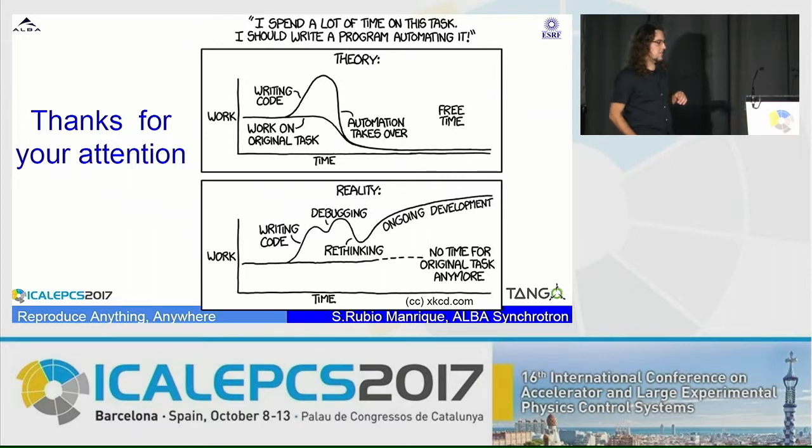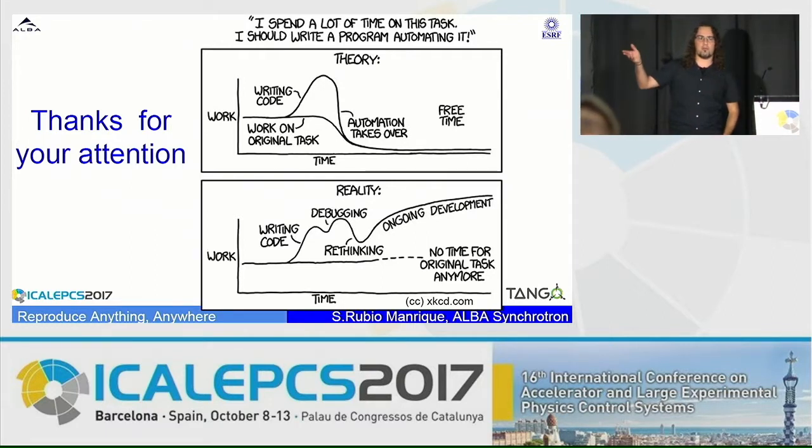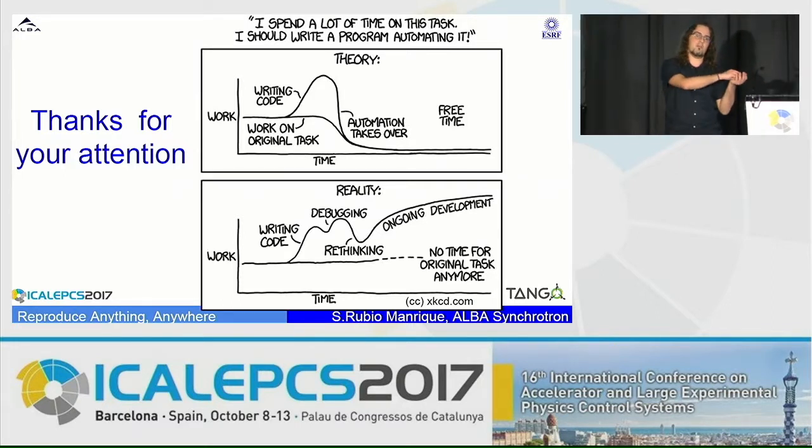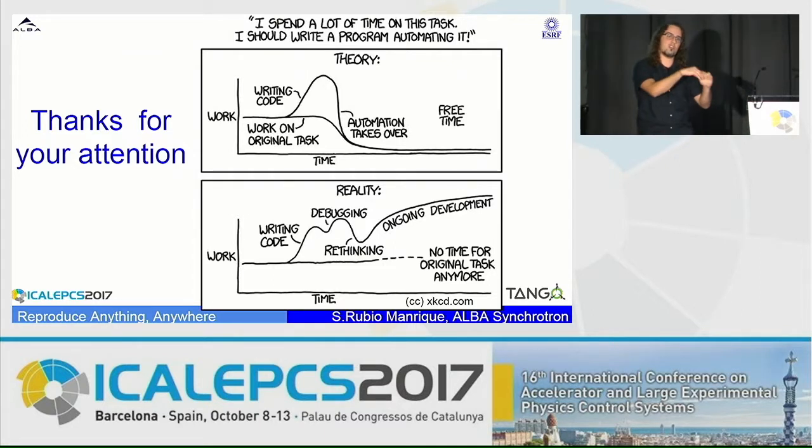No, we have our Tango device servers. What we are doing is capturing, let's say, the interface of the existing device servers, its attributes, commands, and states. We are reading the current values and configuration and also the buffers for all the existing attributes, and we create a new device server, a different class, which is the simulator, but exports the same device name. So it's copying the interface of the existing device, but with everything created dynamically. I don't know if I'm answering the question correctly, but it's not a clone, but an imitator of the original device.